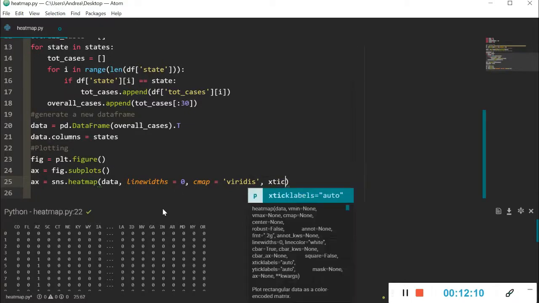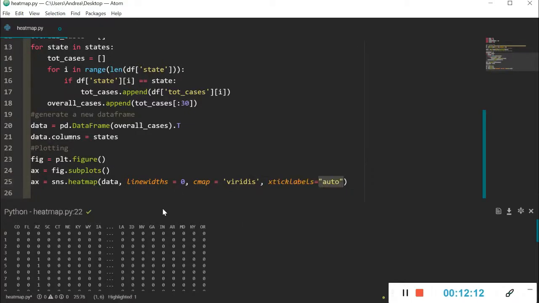I'll also specify this option, xticklabels. Basically, if you set it to auto, it distributes the labels along the x-axis in order not to crowd them and to make them as visible and as clear as possible.